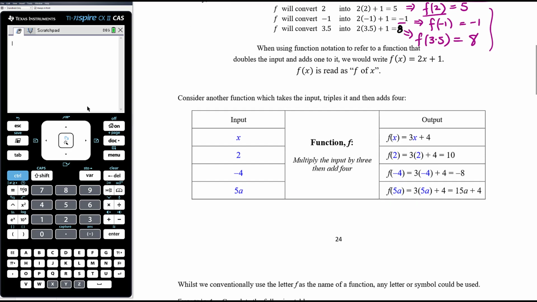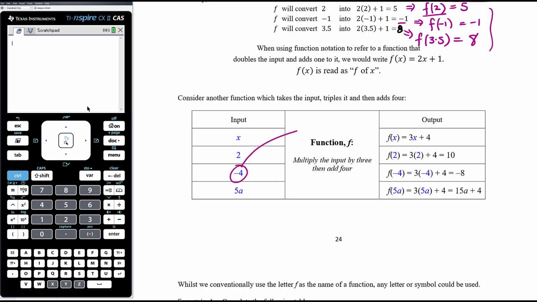We're also going to call this one f, but they don't always have to be called f. Okay? So let's have another function. This one's also called f, where f takes the input and multiplies it by 3 and then adds 4. So if our input is x, f of x, doing f to x, is taking x, multiplying it by 3 and adding 4. So f of x equals 3x plus 4. If our input is 2, f of 2, so doing function f to 2, means taking 2, multiplying it by 3 and adding 4 to it. So it gives 10. f of 2 is equal to 10.